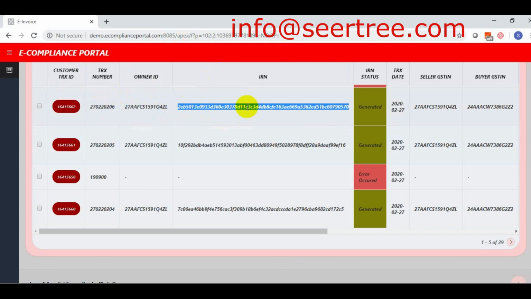In addition to the IRN number, the integration with the government APIs also brings back a QR code. The QR code is required to be printed on your invoices. All right, so we've got the IRN number and we've got the QR code. Both need to be printed on your invoice, and we have that stored in your Oracle E-Business Suite.